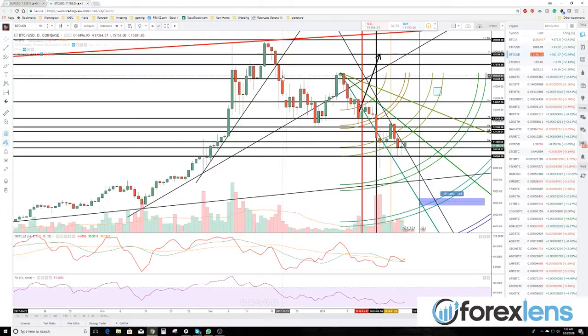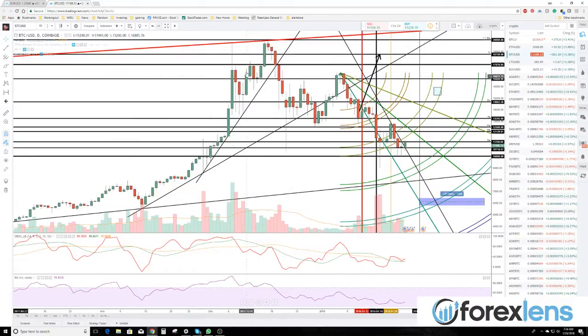So those kind of moves, while exciting if you're in them early or you get into them on a second move, seem very fun and powerful, but they are quite dangerous. I mean, they're dangerous for two reasons. One is you will get caught holding a bag if you participate in a parabolic move. And two, parabolic moves are irrational. And I have become the victim of my own not following the phrase that the market can remain irrational longer than you can remain solvent.